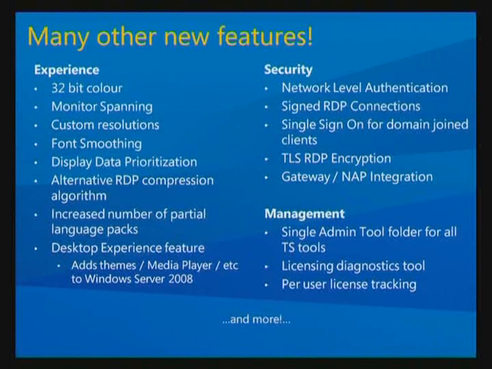We do custom resolutions up to 4096 by 2048. We also do monitor spanning. So if you've got multi-monitors orientated 1 and 2, you can have your remote desktop across both monitors. If it's a full remote desktop, unfortunately, we don't obey or understand the monitors, so your applications will open across both monitors. However, for remote app, if you're using the spanning feature, we do obey the windowing. So if you have an application on monitor 1 and maximize it, it'll only maximize to monitor 1. So the remote app experience is actually a little better with that. I hesitate to call it a multi-monitor feature. It is a spanning feature.